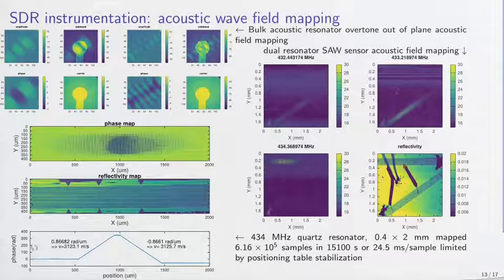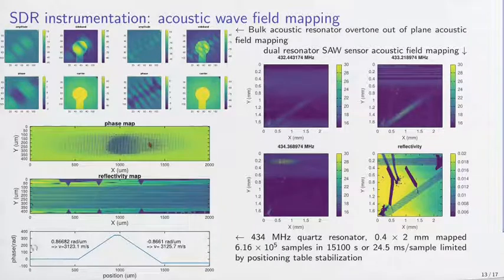Interestingly enough, if I look at a spurious mode at 432 megahertz, I see that the energy is in this resonator here, the one closest to 433. So this allows us not only to identify the cause of spurious modes, but possibly also to alter the geometry of surface acoustic wave filters by knowing where the energy is concentrated.